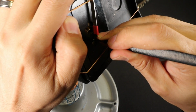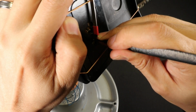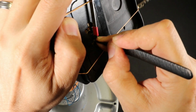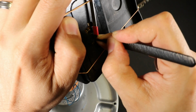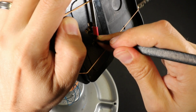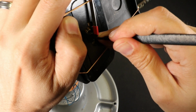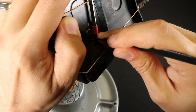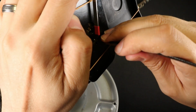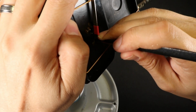Come on, third one. It was giving me counter rotation for a second there. I'm not used to picking in the Euro, like pushing the tension down rather than up. I can feel it giving me some counter rotation. I just gotta get it over the hump. Come on. And I'll show in a second when I get this, if I can get this pin picked. The plugs, or the cores, are kind of loose in here. They go forward and backwards a little bit. It's a little annoying, but I'm having a hard time with this pin 3 here.